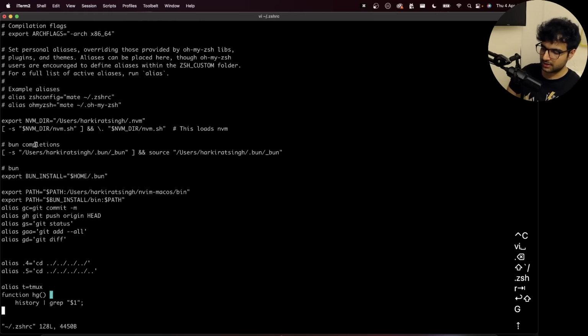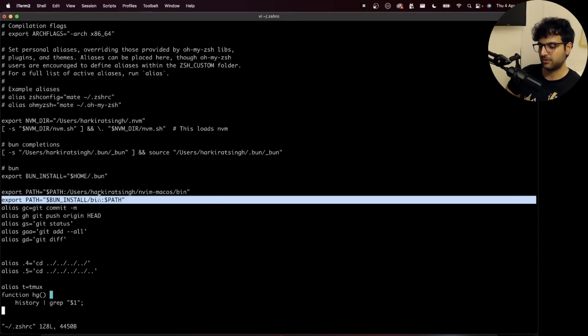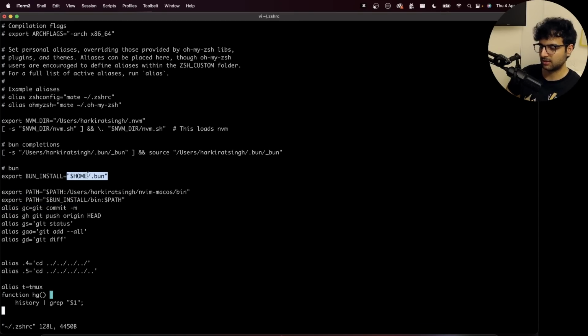But yeah, if you look at it, these are the aliases that I've added. This is probably something bun added by default. This is something Neovim added. This is something bun added, and so on and so forth. So you can make this very complex. You can find a bunch of popular dotfiles on GitHub, on Google, and use them as well. That's a brief of it.